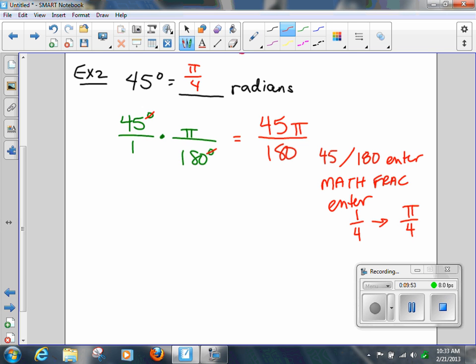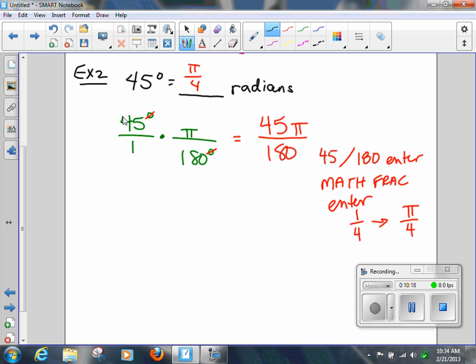I'm just trying to make this easier for you. I don't want us to spend our time doing fraction work, okay, when I can quickly put it in my calculator, math frac, and I'm done, okay? That's not where I want you spending your time. Questions on this? Facile or difficile? Muy facile. See, are you ready for a test? Like, bring it on, right? Bring it on right now.